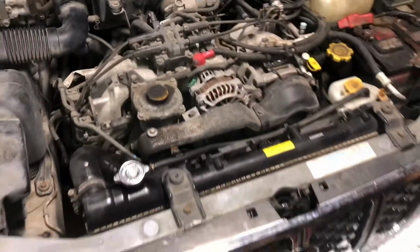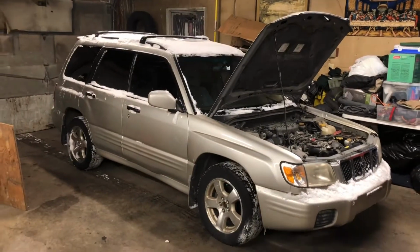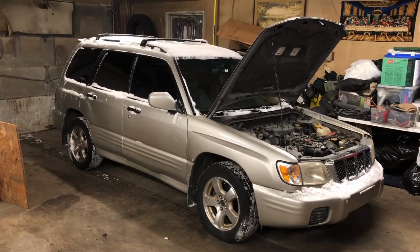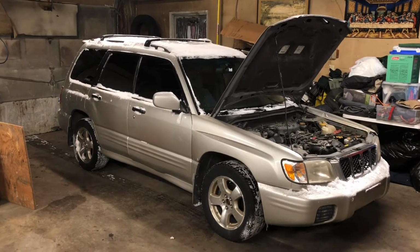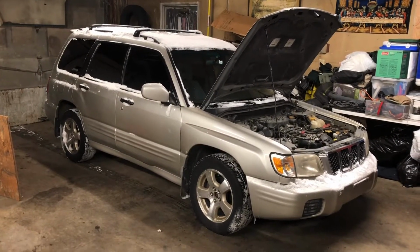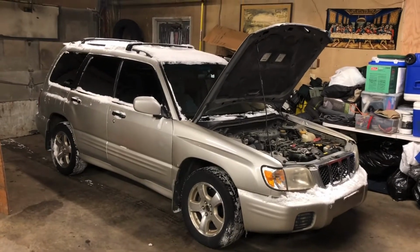So yeah, y'all, we're about to get this thing defrosted. 2001 Subaru Forester, 2.5 liter single overhead cam. Thank the good Lord, because the double overhead is sort of crazy. Most people will take the engine out for that. And we're gonna get her done, y'all. Let's do it. All right, y'all, we are diving into this 01 Subaru Forester.